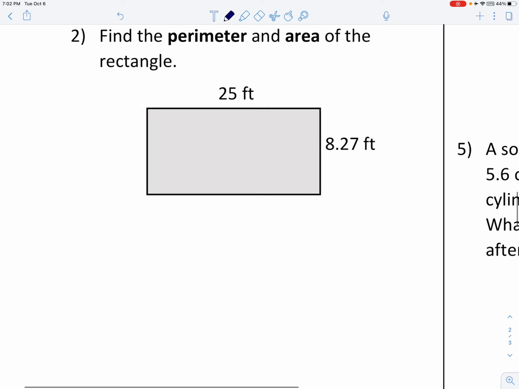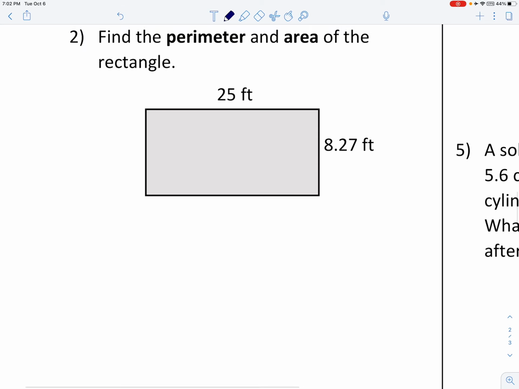Question 2: find the area and the perimeter of this rectangle. Now this is not a question about finding perimeter and area. This is grade 9 advanced science. That's not the point of the question. The point is, can you use the rules for significant digits? When you want to find the perimeter, you know you're going to add 2 times the length plus 2 times the width. The length will be added twice and the width will be added twice. So we're adding these measurements together.